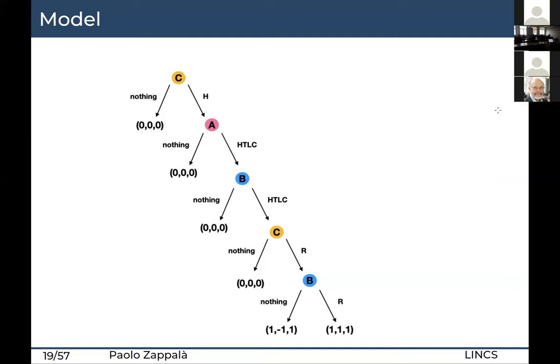So if C creates R and publishes the value H, then if someone provides R, the contract is activated. A and B created the two HTLCs, these hash time lock contracts, that are fixed and can be activated only if the value R is revealed. Then C receives the hash time lock contract and reveals R, and then B receives the value of R and reveals it to A, so that the two transactions can be activated. This is the order in which everything is done.